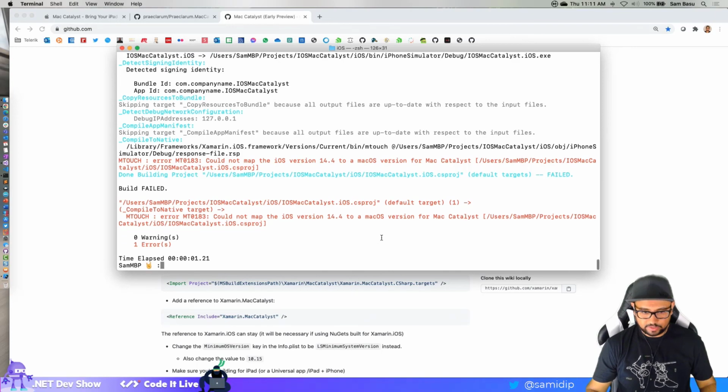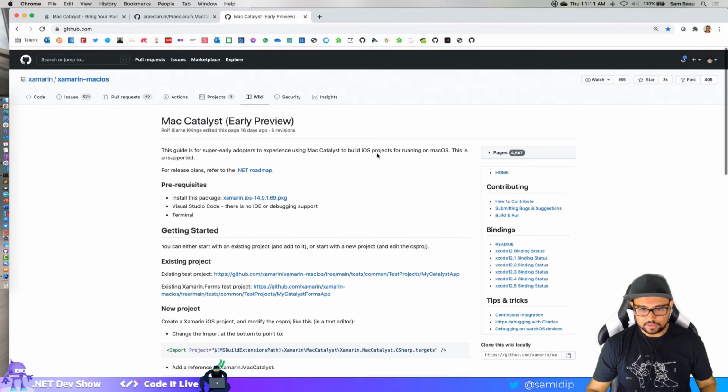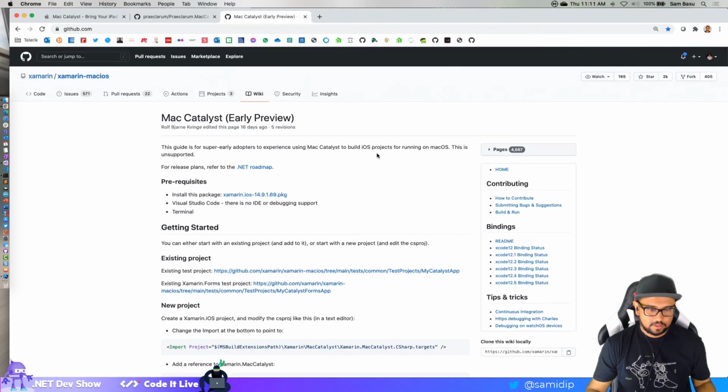But otherwise, I think we are getting close to being able to just go off this preview, which I think the Xamarin team will say it's got a few more weeks or months before it lands in a formal preview with .NET 6 preview. But until then, this is interesting.